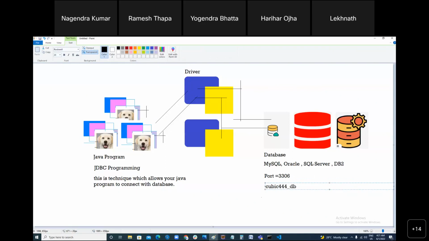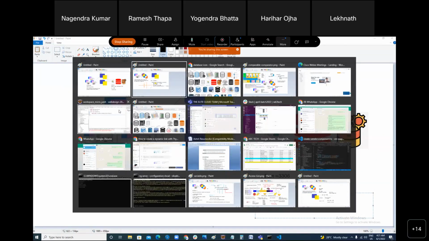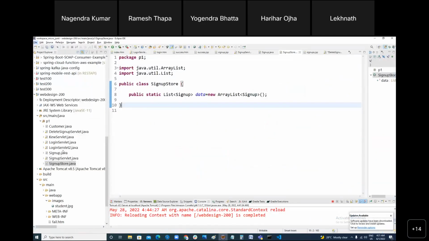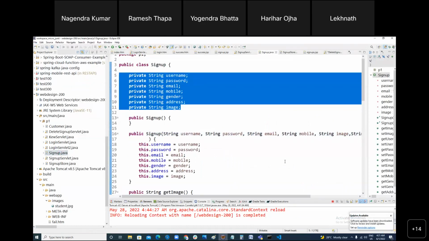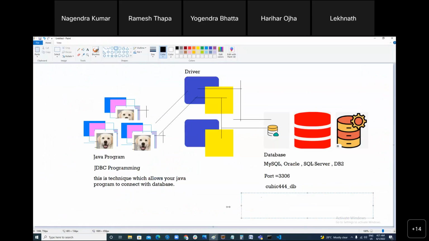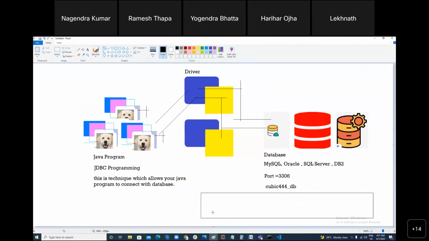In this database, we can create a table, because our intention is saving this data. In the table, we can have these columns. My plan was to make it simple, but it's going to be complex. If you allow me, let's make it simple first. After that, we can make it complex.